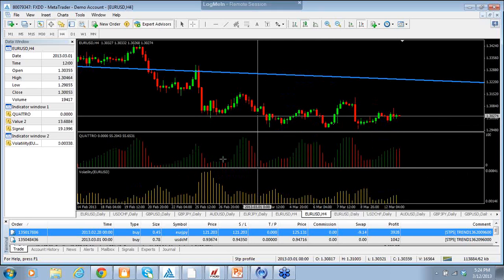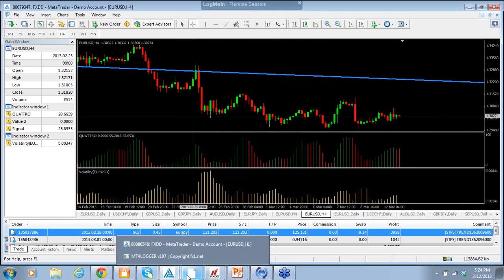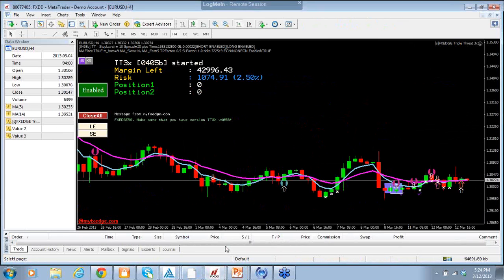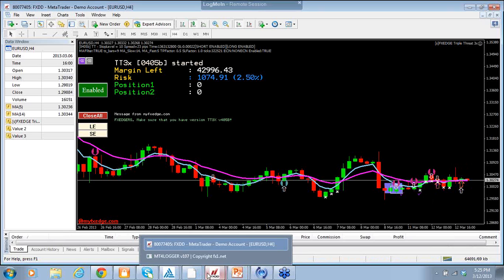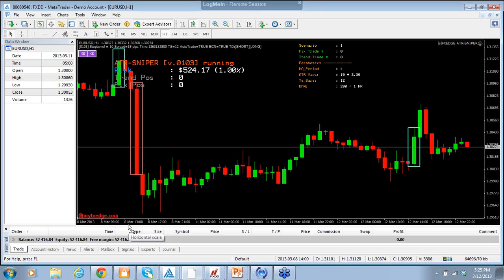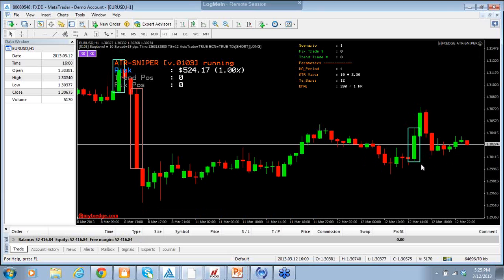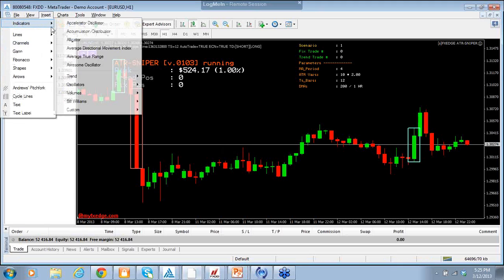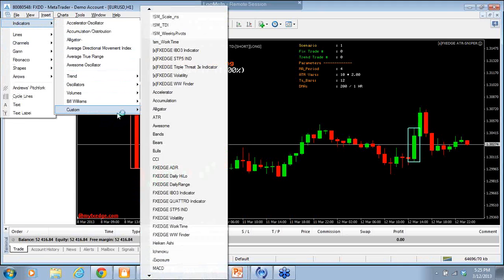And that is basically what's going on there. For our other trades, our Triple Threat 3X closed out a sell, a buy trade, a buy stop in reverse at break even. So we had that, and our ATR Sniper hasn't given us an opportunity yet, so we're currently just hanging out waiting for another trade in that ATR Sniper. We did have a buy here, and that was actually not a bad trade at all. Not a bad setup.